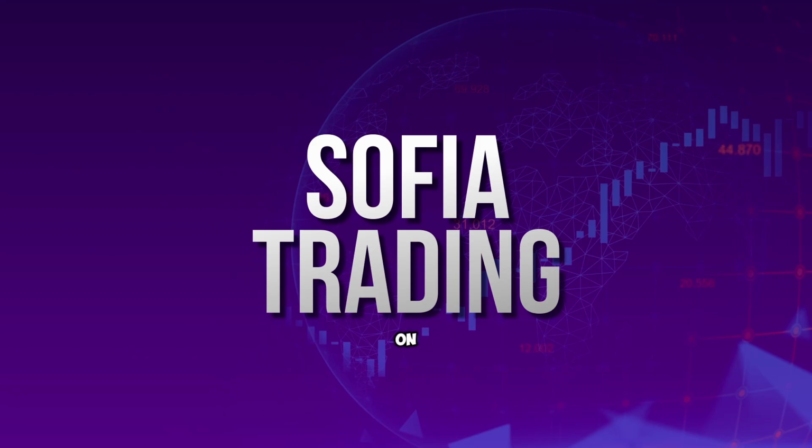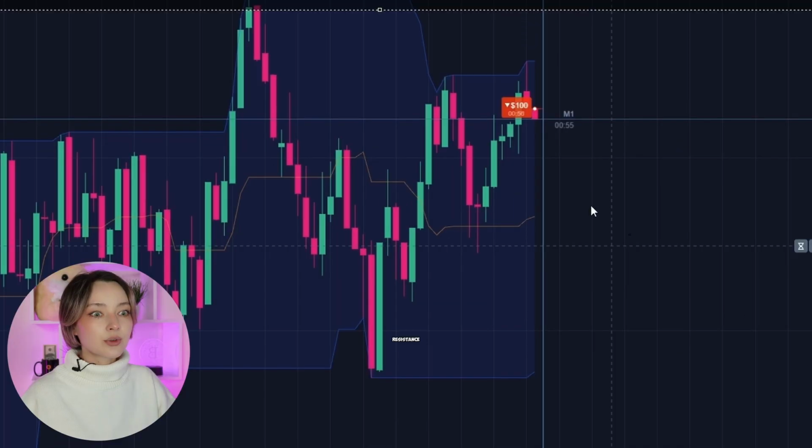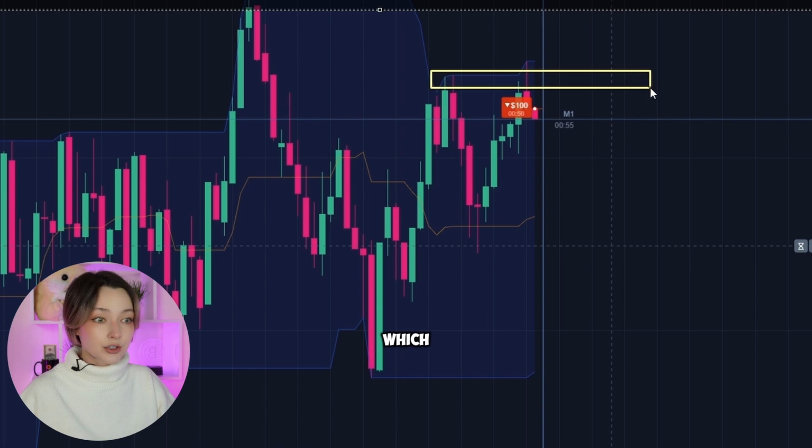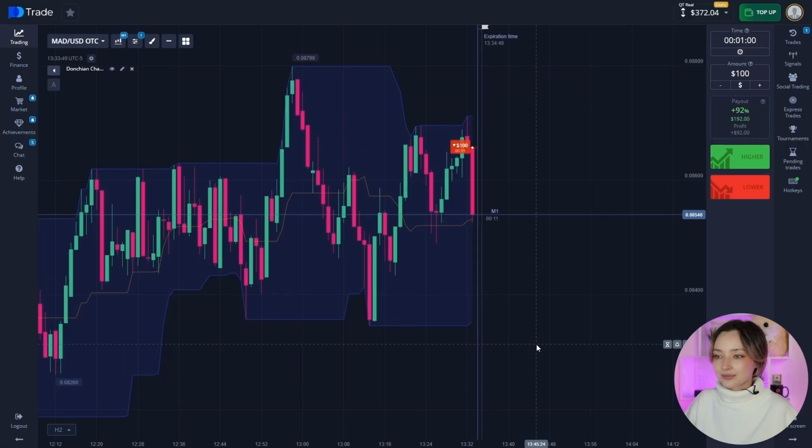Let's carry on. So I'm placing a trade downwards for 1 minute. We can see that this resistance level has formed, from which I expect the price to go down. We can also see that the last candle has a large upward shadow, which indicates a strong seller in the market who will try to push the price lower. Look what an incredible move we are witnessing thanks to this indicator.